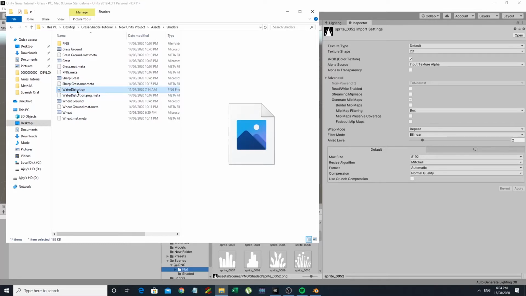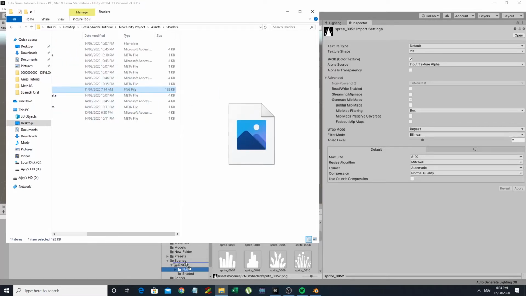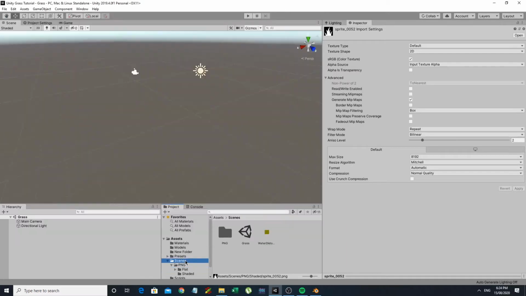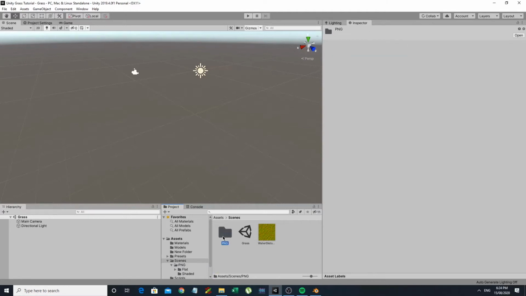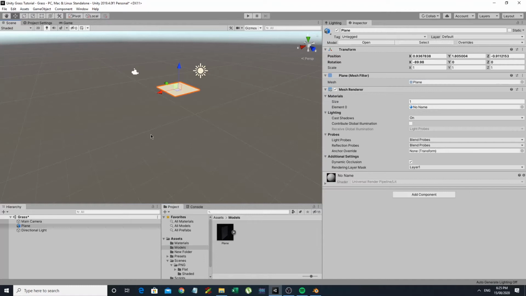Another thing is this water distortion map, which will actually be our wave, or like our wind distortion map, and I'll be putting a link from where I got this too. So now that we have these two resources, you should have these resources too by now. If you don't, pause the video, go get them, and we can begin. So now you can create any variations on the grass that you want. So let's bring up this plane and zero it out, and let's just make it 2 by 2 by 2. Oh, here it's a plane.